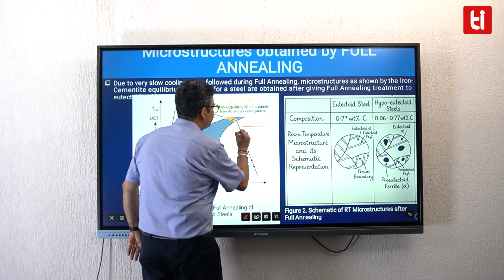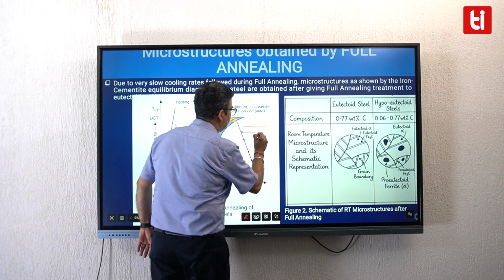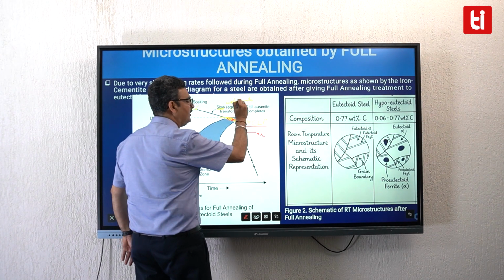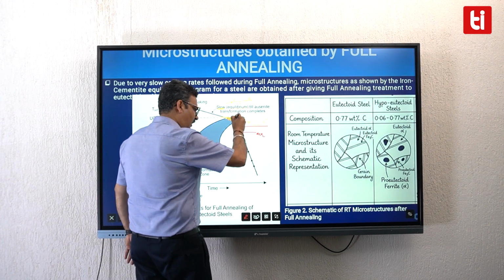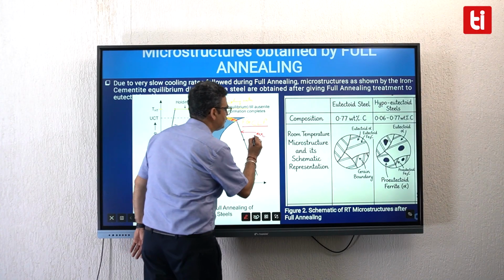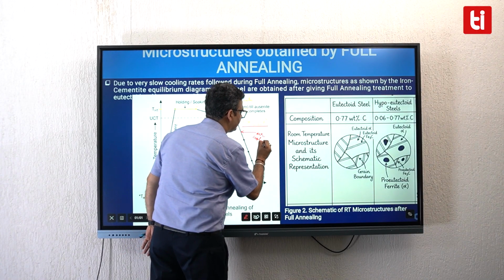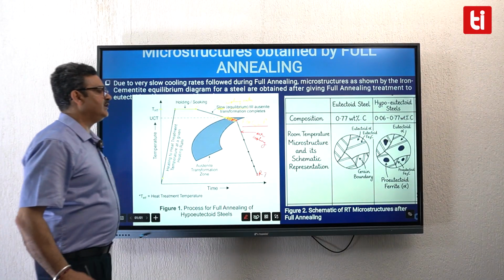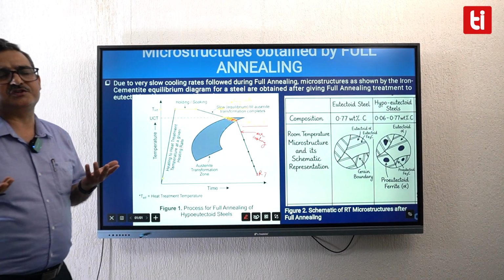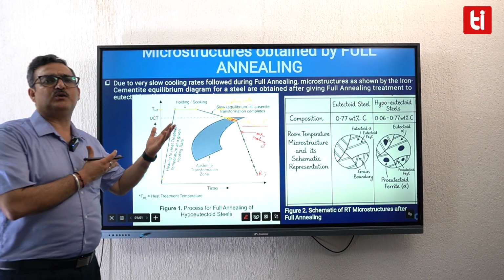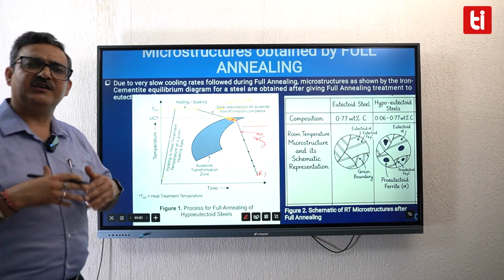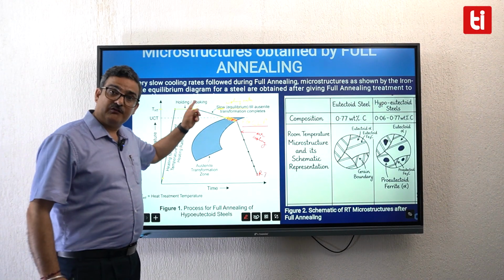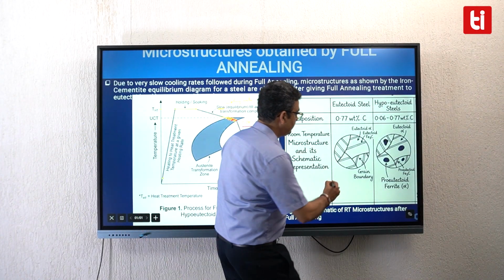सो यू कैन चूज स्लाइटली फास्टर कूलिंग रेट्स नाउ. No need to stick to these slow cooling rates, equilibrium cooling rates of 15 to 30 डिग्री सेंटीग्रेड पर आवर. अब आप हवा में छोड़ दीजिए अपने स्पेसिमेंस को. एयर कूलिंग कैन बी डन ताकि आप फटाफट रूम टेम्परेचर पे पहुंच जाएं. सो व्हेन यू रीच द रूम टेम्परेचर, व्हाट टाइप ऑफ ए माइक्रोस्ट्रक्चर वुड बी सीन? सेम जो आपको आयरन सीमेंटाइट डायग्राम दिखाता है. तो इफ इट वाज अ यूटेक्टॉइड स्टील व्हिच वाज रिसीविंग full annealing, this is the room temperature microstructure that you will see.